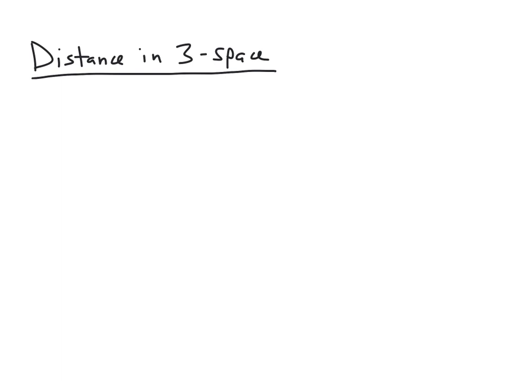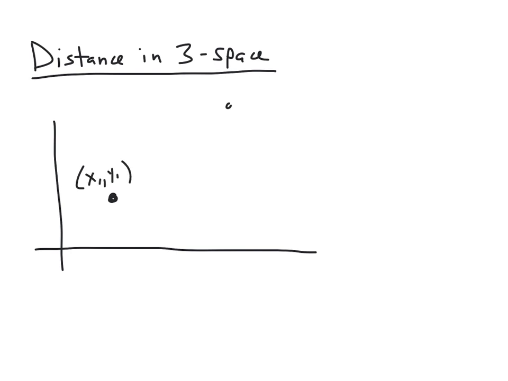And so before we go and do this, we can take a small tangent here and talk about distance in three-dimensional space, because this builds directly upon what we know about how distance is computed in 2 dimensions. So to quickly review 2-dimensional distance, let's take the standard xy plane, and let's say we have 2 points in this plane. Let's take this point here, which I'll call x1, y1, and I have another point up here, which I'll call x2, y2.